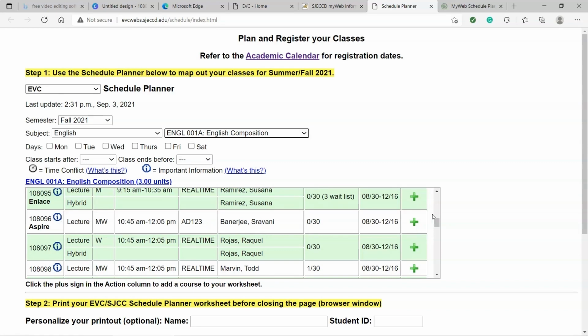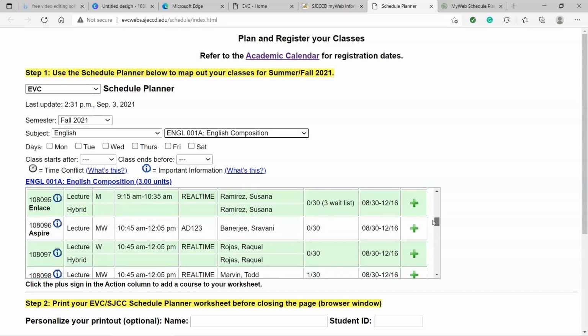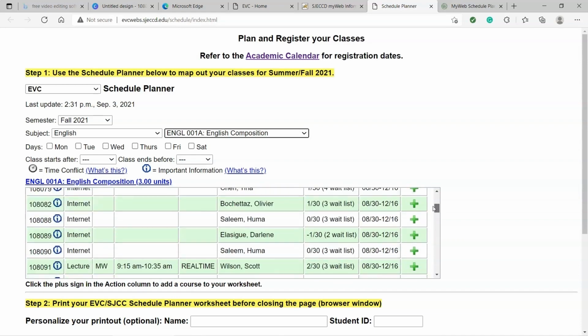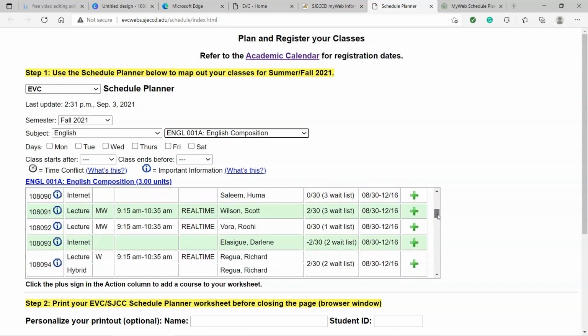So there's 3 types of classes you can take. Once again, at home in front of your computer on a certain day and time, or at the campus at a certain day and time, or everything's going to be all online. It's your choice. But for the sake of this, we're going to pretend that this person wants to be in front of the computer at home.